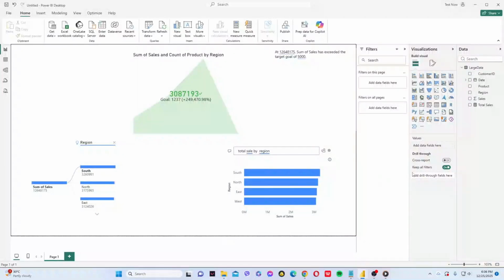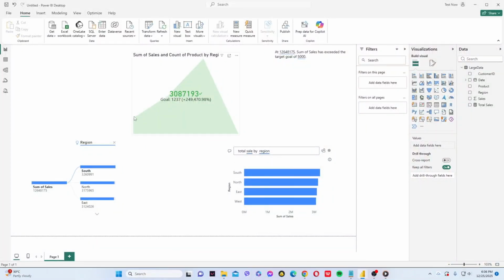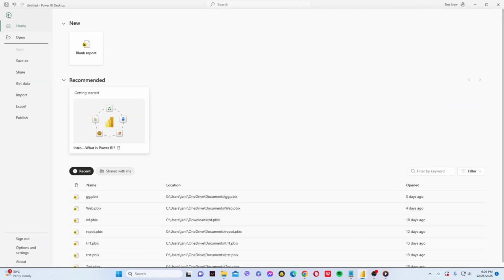In today's video, I'm going to teach you how to add a Clear All Filters button in Power BI. By the end, you'll have a simple, reusable button that resets your report back to its intended default state with a single click. Start by opening your Power BI Desktop application and loading the report where you want this feature.